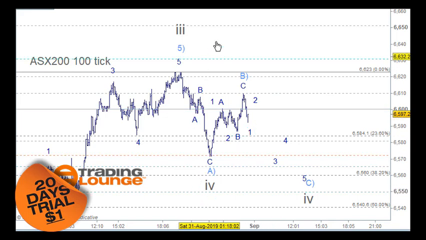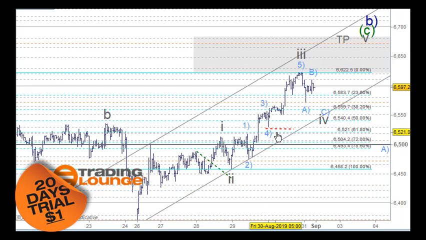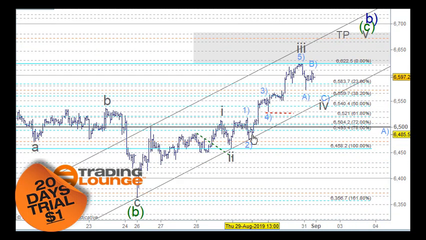Okay. But in the bigger picture, that's cool. We just keep the stop out of the way down here, because we know we've still got further to go to the upside. So our target will be 6672, even though it can go a little tad higher. But we're looking for 5 waves up in this section here for that, which, depending if wave 4 is going to play out today here and then move up, could take us 2 days, 2.5 days or something. But that's where we are for that.